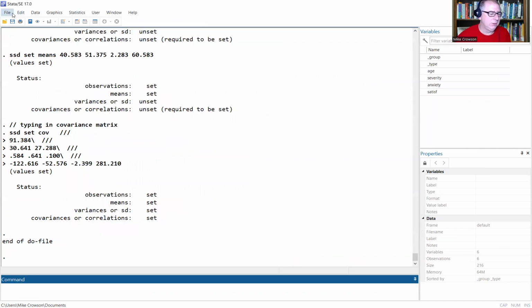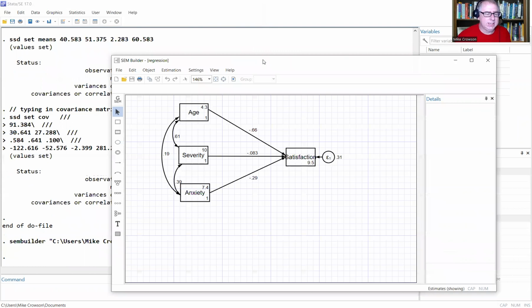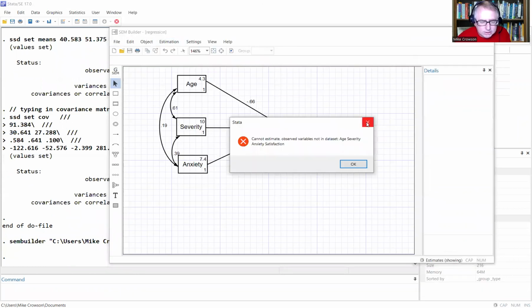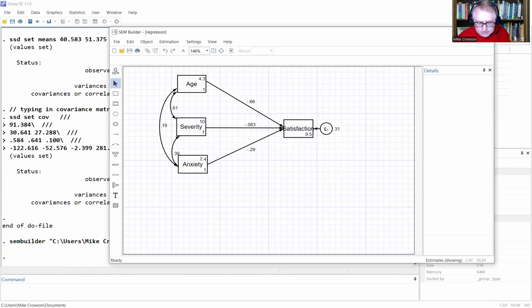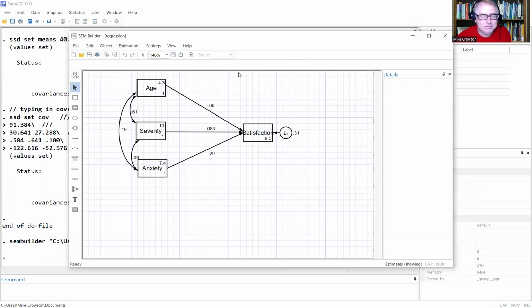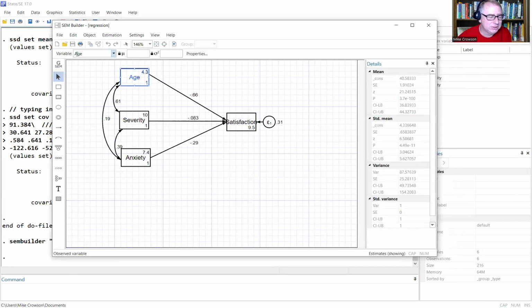Just to show you, if I go back, open, and we'll open up the SEM path diagram that we drew. So there it is. And if I click on estimation and estimate, you can actually see that I inadvertently failed to remember that our variable names don't have caps in the front of it. So I can make the changes right here.